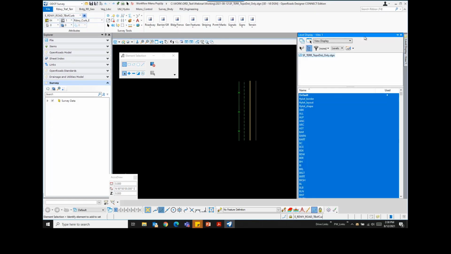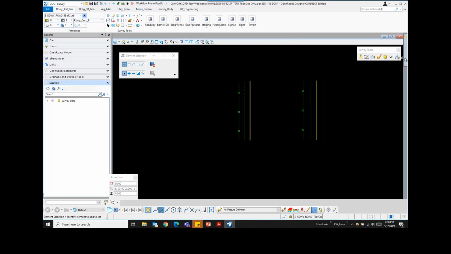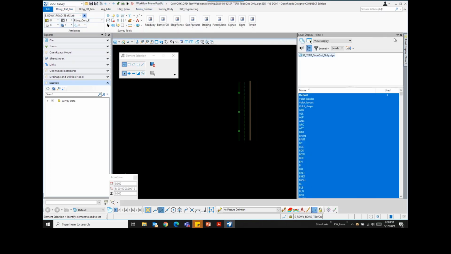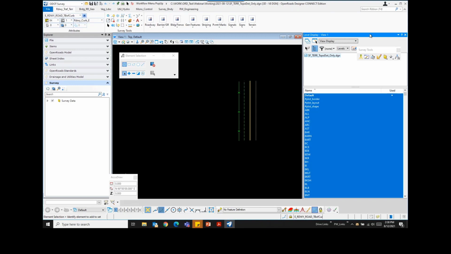So if you look, let's bring this out, unpin it for a second. Now it won't hide on me. You can see all of our field code levels are in there, but also all of the ODOT standards levels are in here.